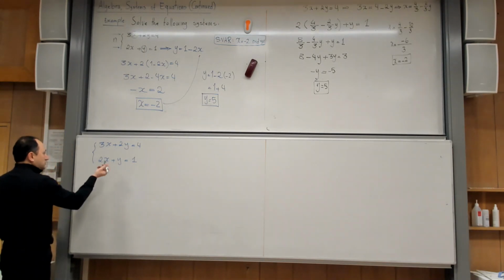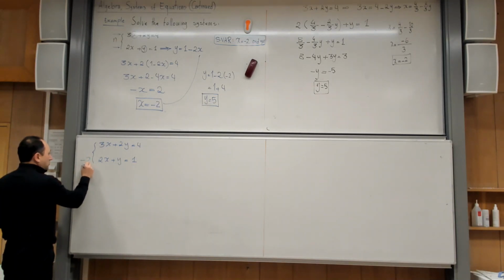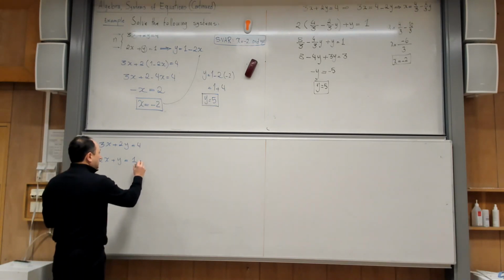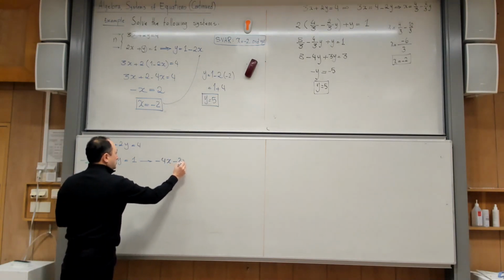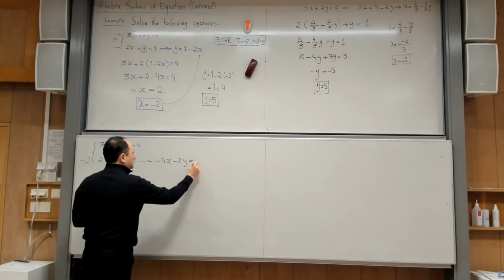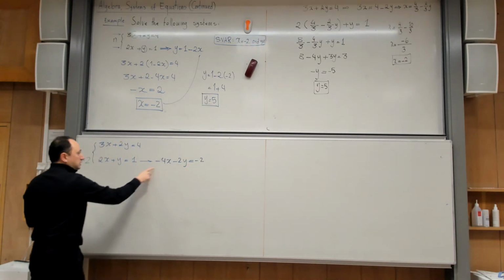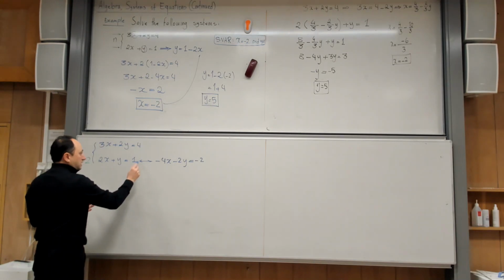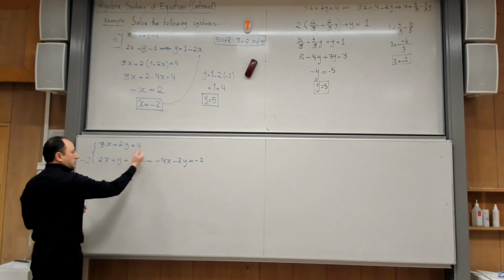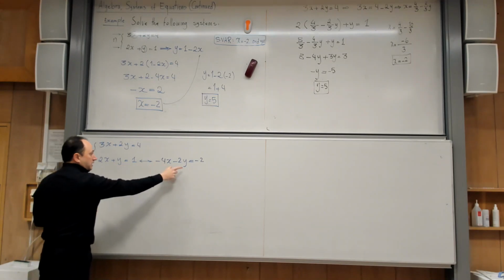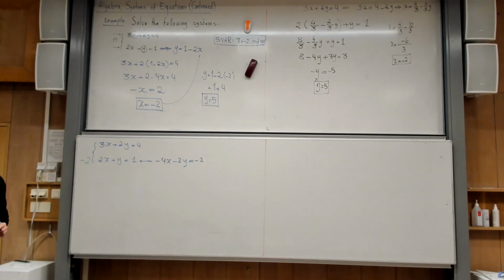Let me just tell you, it's very simple. For example, I multiply this equation by minus 2. Let us see what happens. Then this becomes minus 4x, and then minus 2y, and then this becomes minus 2. Yes? And now I take this new equation. By the way, this equation is equivalent to that equation, because when I multiply it by minus 2, I get this one. If I want to go back, I can divide by minus 2. So there is no difference in algebra between this equation and that equation. They are equivalent. They are not identical, but they are equivalent.